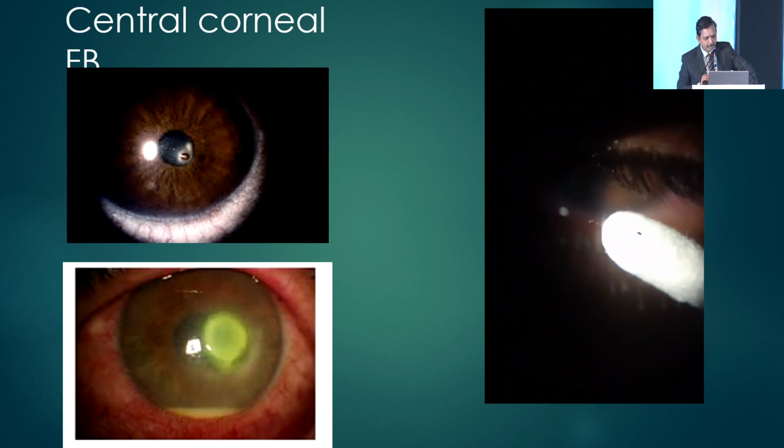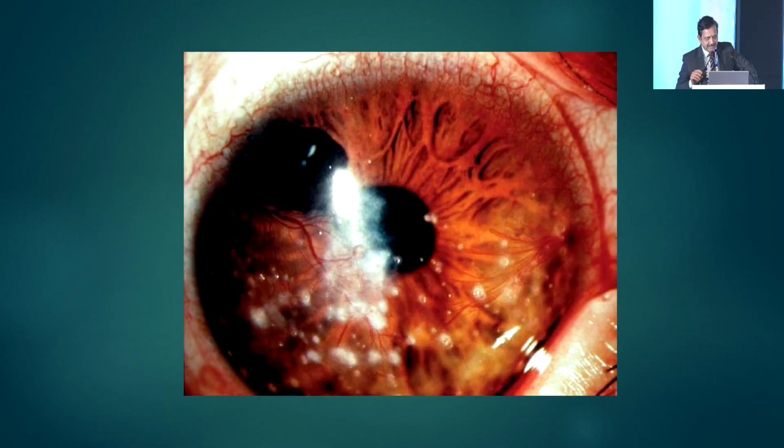In case we don't follow aseptic precautions properly, our patient may present with an ulcer like this following a foreign body. Like in the previous session talk, Dr. Aniket showed a very nice case of multiple foreign bodies studded on the cornea. This is what you get following a blast injury. All the superficial foreign bodies you can remove. Deeper foreign bodies, in case they are inert, like glass pieces or something, we can leave behind. Otherwise, removal itself can cause a lot of scarring. And so we'll have to observe this patient regularly.